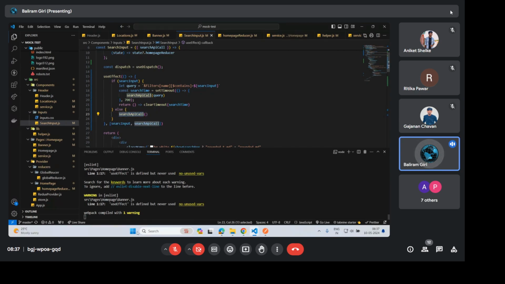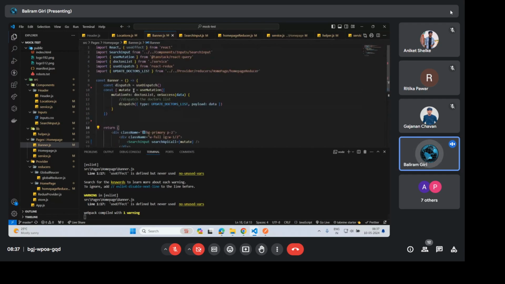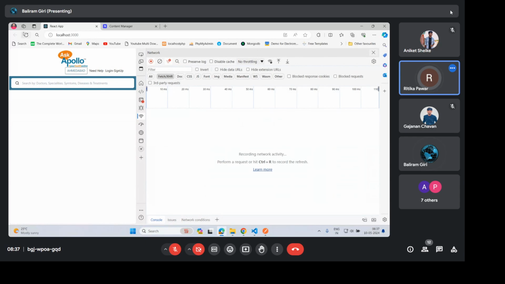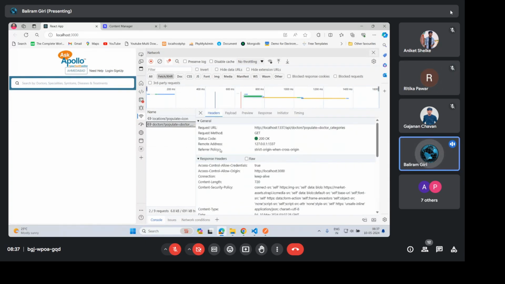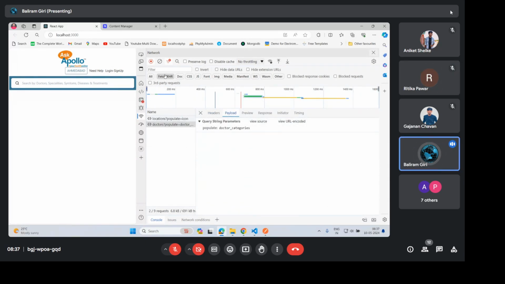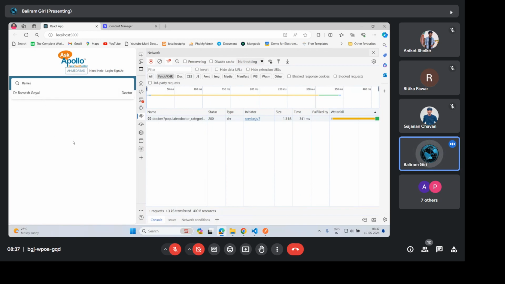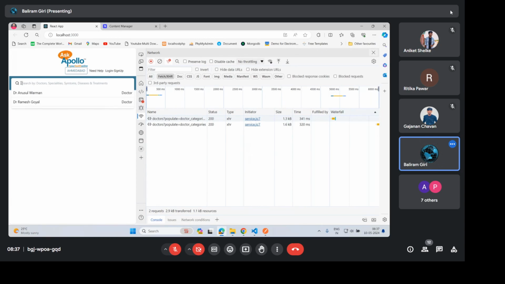Or we need to call useEffect; it says it is not defined here. Are you getting how I'm doing the data transformations? See here, initially it is called one time, right? Done, data loaded, right? I'm searching, Ramesh searched it, right? When I clear it, what happened? Initially it was the same, like we are getting.